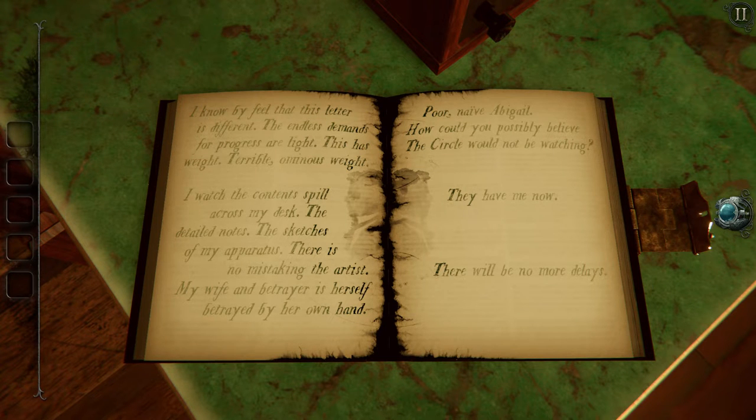I know by feel that this letter is different. The endless demands for progress are light. This has weight. Terrible. Ominous weight. I watch the contents spill across my desk. The detailed notes. The sketches of my apparatus. There's no mistaking the artist. My wife and betrayer is herself betrayed by her own hand. Poor, naive Abigail. How could you possibly believe the circle would not be watching? They have me now. There will be no more delays.